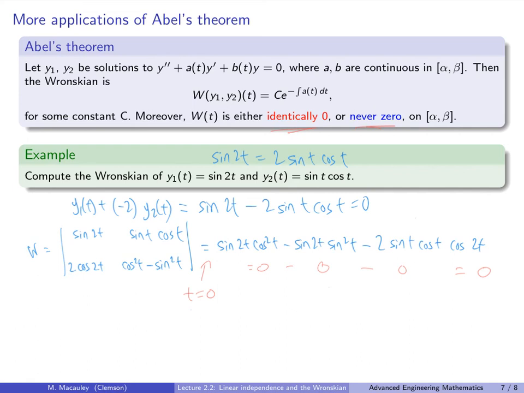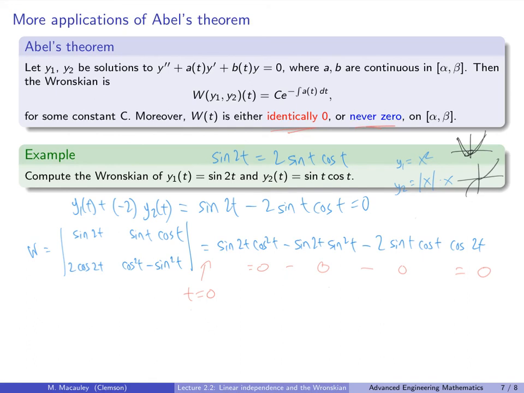Remember that the simplest example of two functions whose Wronskian was 0 but that were not linearly dependent was y1 equals x squared and y2 equals absolute value of x times x. So this is not a simple example. I mean, this is a little bit contrived because the first of these looks like that, going through the origin, and the next one looks like that and that. So this doesn't tell us that these are linearly dependent, but it should put our guards up. It should say something's going on here. It's very likely these things are linearly dependent.